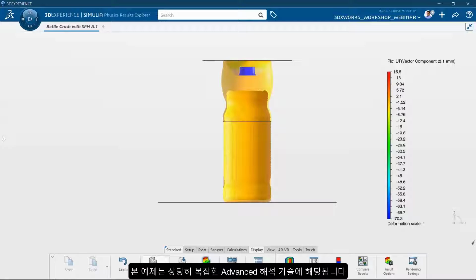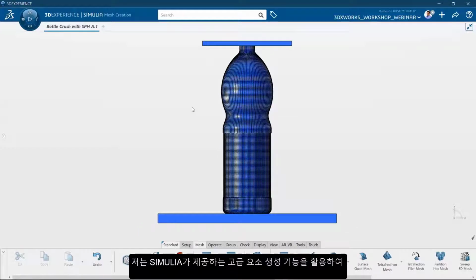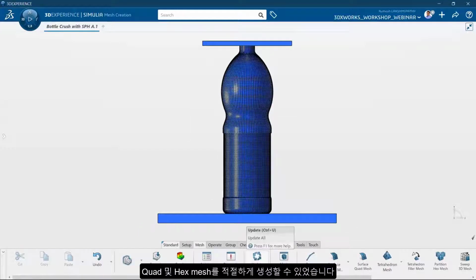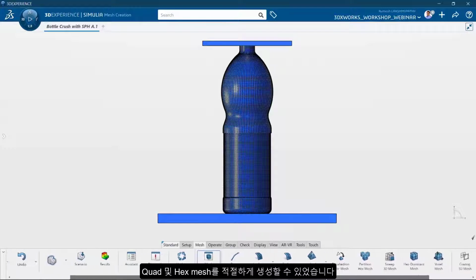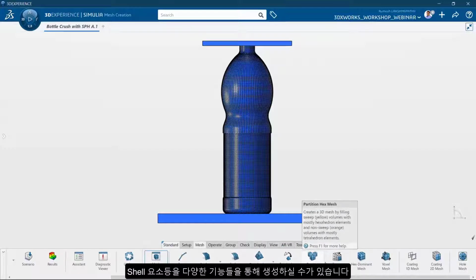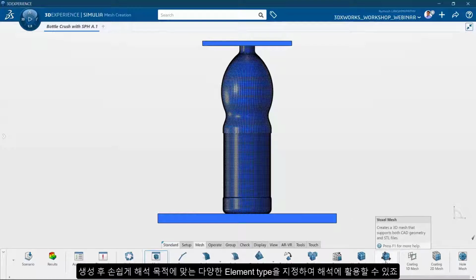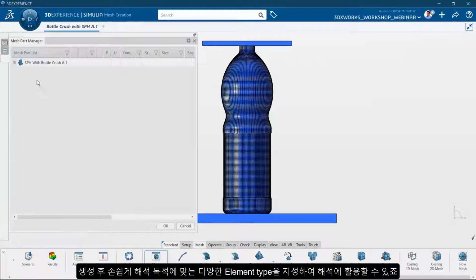Just a really advanced type of analysis. If we take a look at the mesh, you can see I'm taking advantage of hex meshing the surface, the shell for the bottle. I've also created a shell mesh just on the top and bottom blocks that are being pushed down and clamped. You can see some of the different types of meshes that are available inside the platform, much more control and different element types as well as formulations are available.